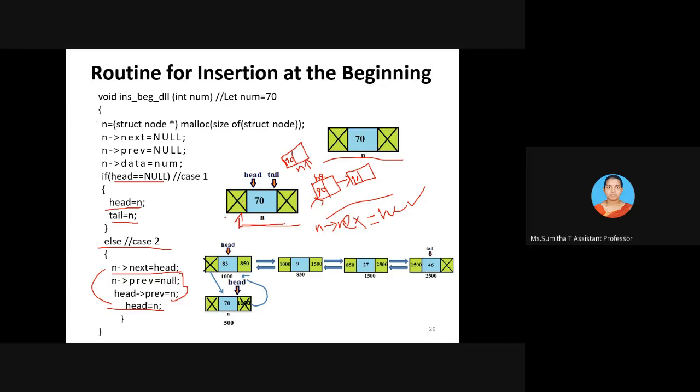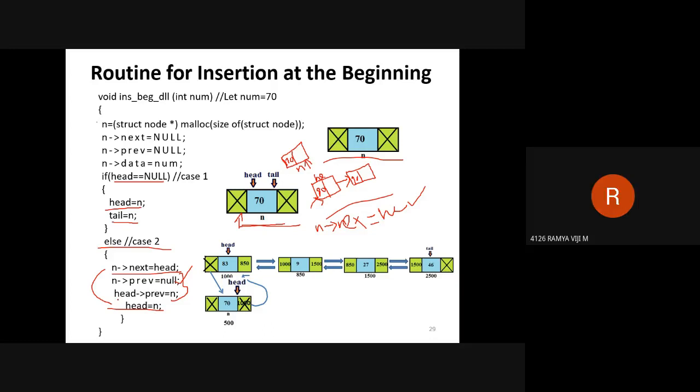Already it is null only. Again I'm doing that assignment, because if we don't assign the particular field as null, some errors may arise, like a segmentation error. Without assigning the empty field as null, some garbage value may fill that field, so some error may come. That's why we are assigning n of previous equal to null.